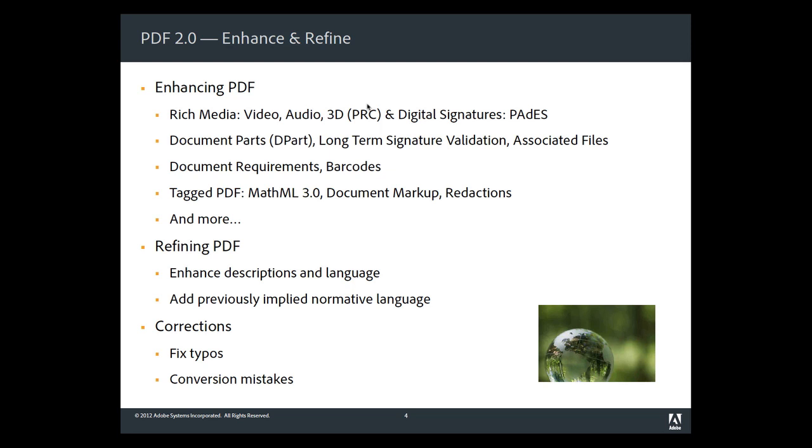Although the committee did an incredibly good job of taking a large standard and moving it from a de facto standard to a de jure standard, there are areas where there is a lack of clarification, where things are misunderstood or there's confusion or ambiguity in how to implement them. One of the major goals of PDF 2.0 has been to resolve this lack of clarity and to add normative language where possible to clarify. For example, what happens when you're dashing a path and you get to some sort of degenerate condition? We've tried to make it very clear so that everyone can implement PDF the same way.